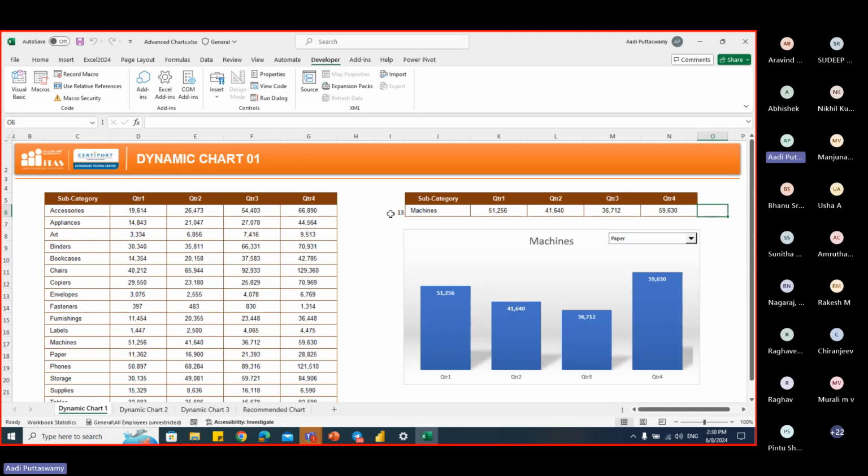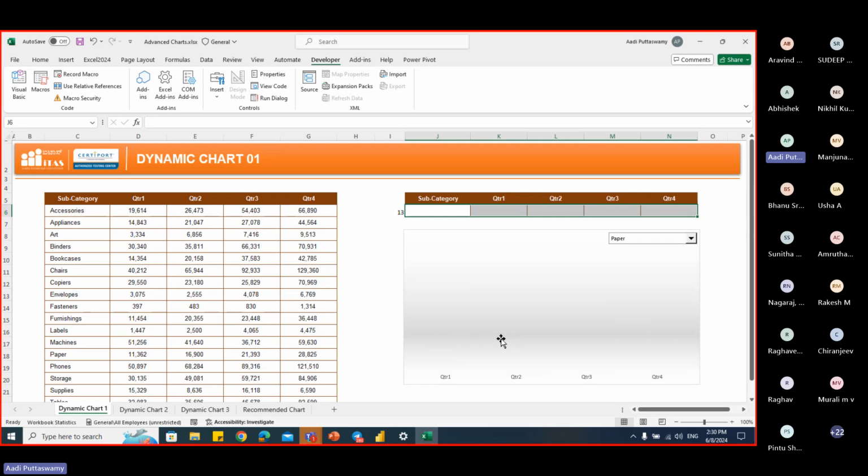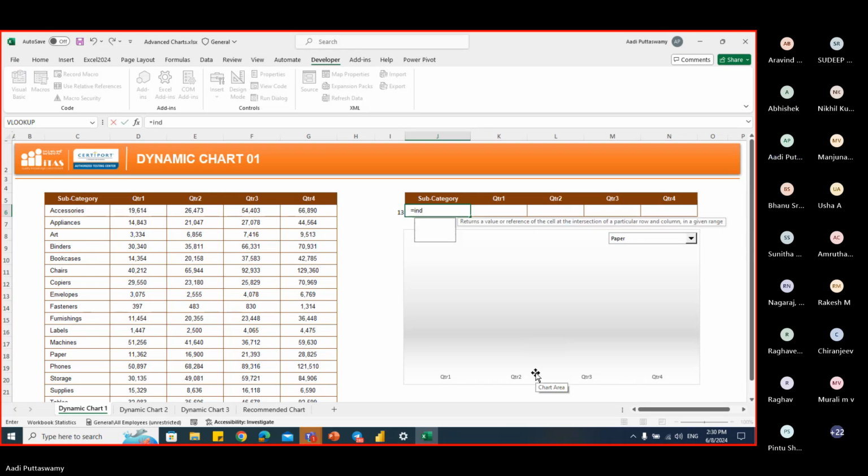When I'm selecting here, you can see there is one number which is getting changed. It is nothing but the index number. Now what I'll do, I will delete all these values. When I delete the values, you can see that this becomes a blank chart. No worries. I have a formula, index. That's why, people, I'll tell you, you should be aware of a lot of things in Excel or Power BI so that you can get all these done very easily.